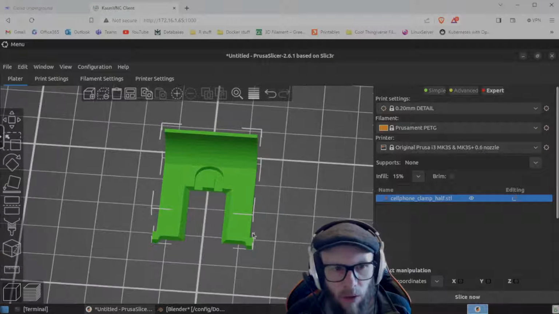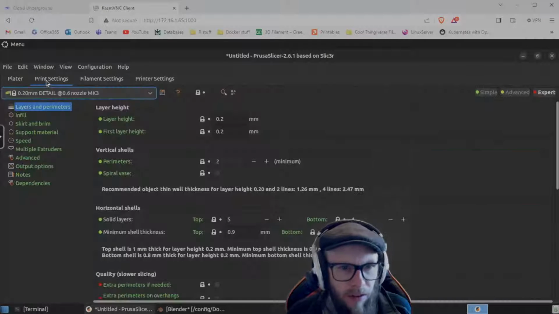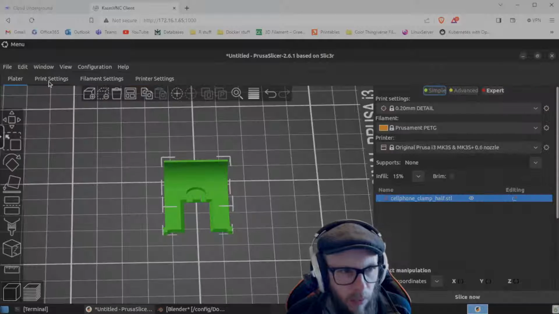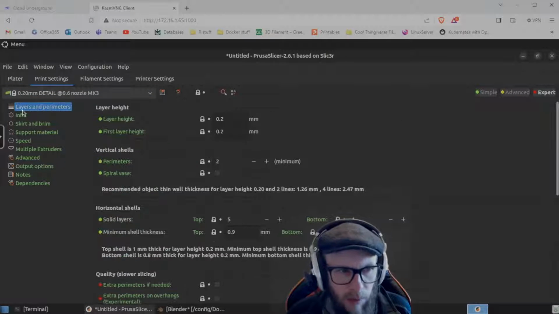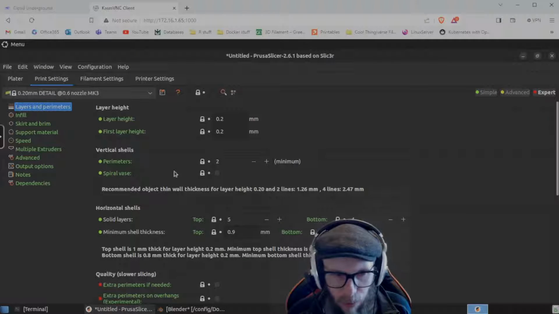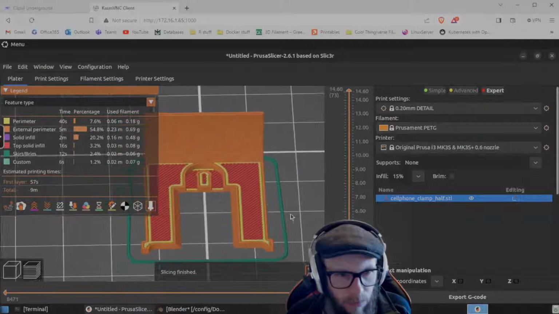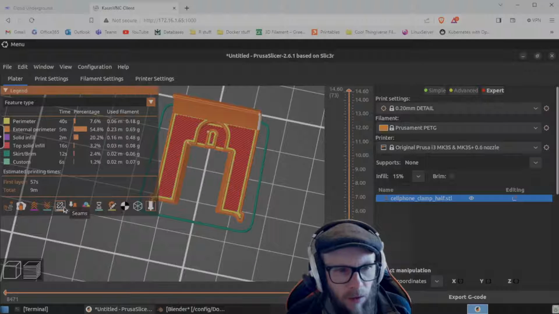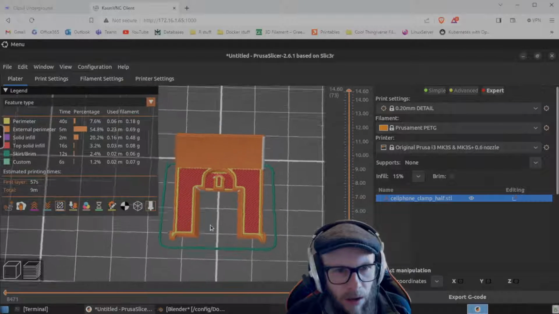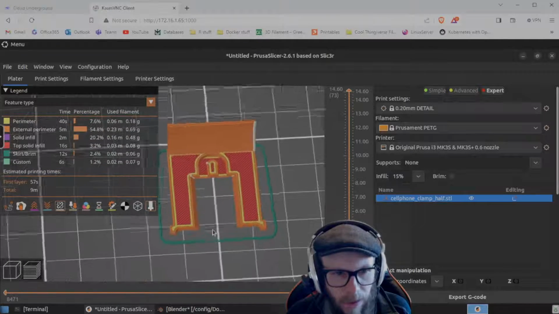So all we have to do once we have the model into our slicer is, well, if there's settings that we need to change, then we need to go to our print settings and change them here. There's many settings in here. I'm not going to go over them all. I think for the most part we should be fine. Let's just slice it and see what it looks like. So there's our slice. And one thing I'd like to do is look at where the seams are happening. And in this case, I think that's fine that the seams are where they are.